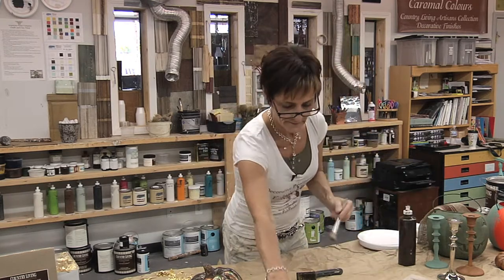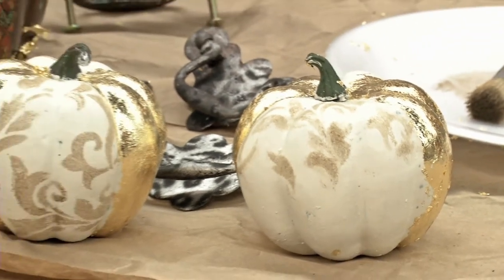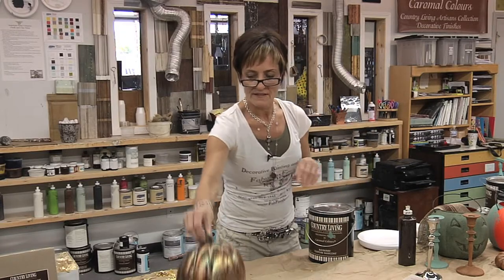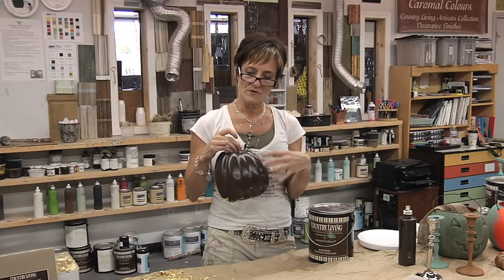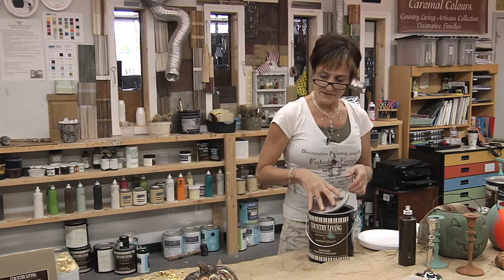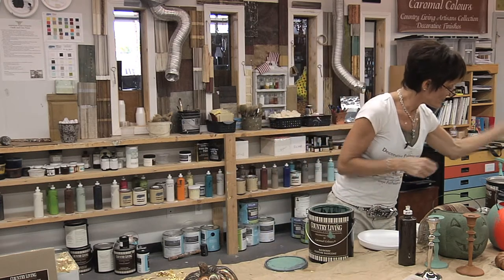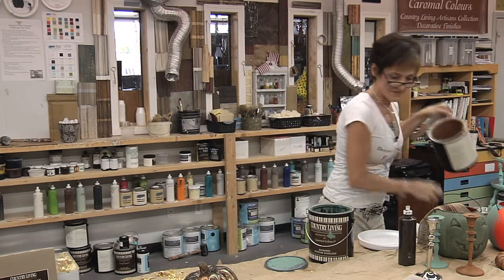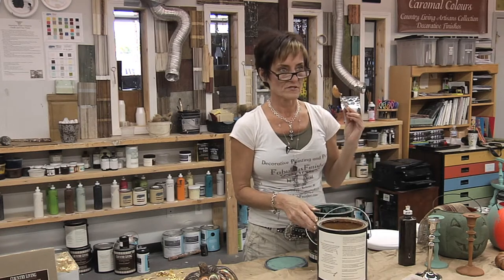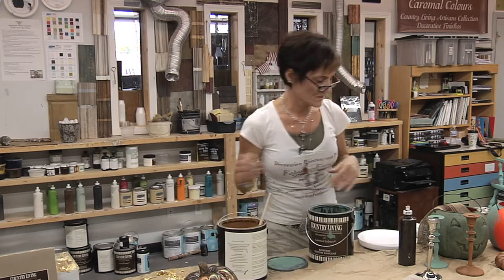The next thing we're going to do is use these base coats. It's a different base coat than the Reclaim, which was what went on all of these pumpkins. That's like a smooth primer. There's a sealer in it. These other paints don't have a sealer in them, but they're a different paint where, if you see, they're a little bit thicker. It's kind of like whippy peanut butter. So it's not what we're used to as a paint, but there's a million things you can do with them.